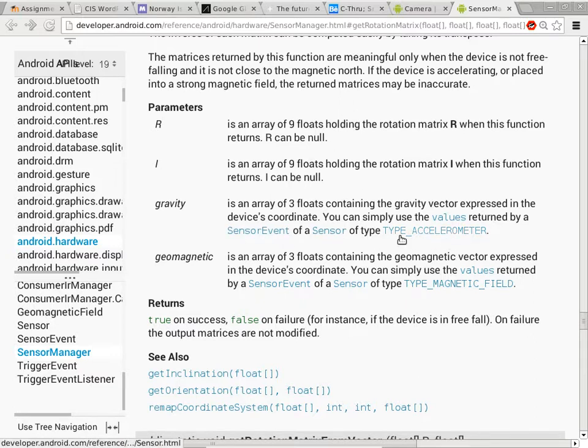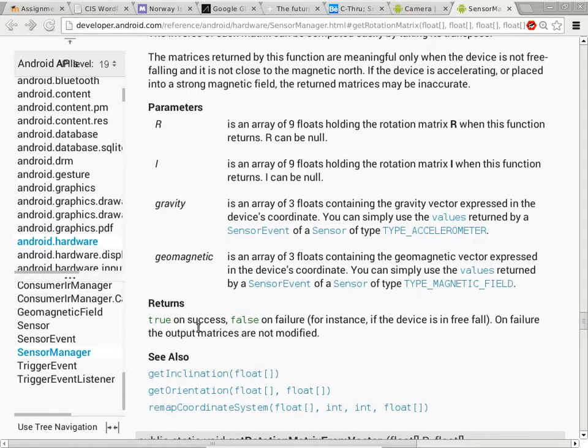So that means we can use this to create this particular matrix. Geomagnetic is an array of 3 floats containing the geomagnetic vector expressed in the device coordinates. You can simply use the values returned by a sensor event of a sensor of type magnetic field, but it cannot be null. So it does depend on both gravity and geomagnetic.